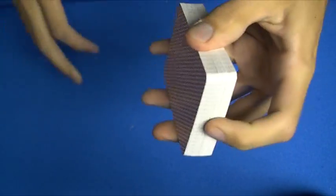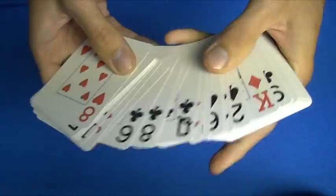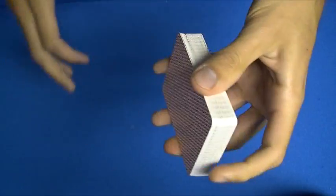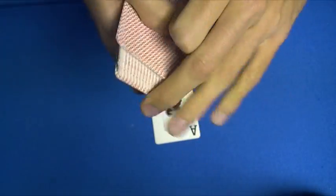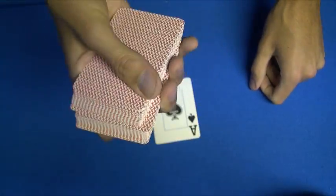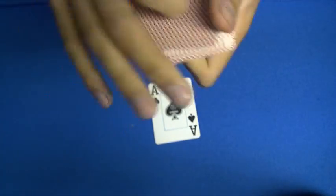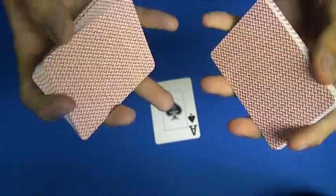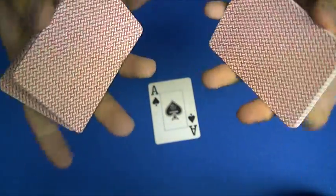Alright, so we got this cut down, and now we want to actually learn that big false cut. So we'll use the Ace of Spades. Not only do you have to learn how to cut with this hand, you have to be able to do it flawlessly with this hand as well. Same thing, same exact method. When you're working with less cards, it makes it a little easier too, but there's more room for error when you're using two packets.